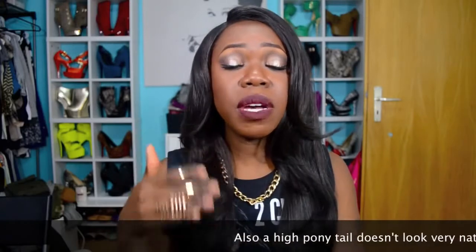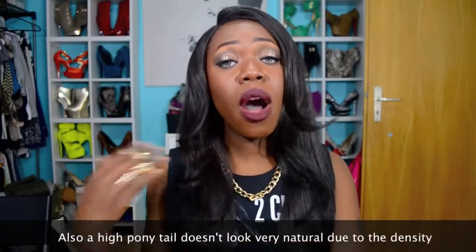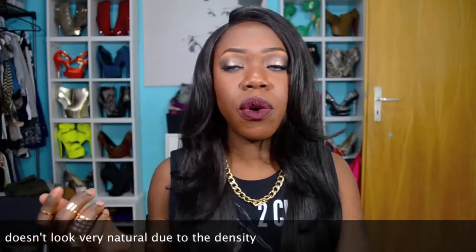Other than those cons, that's really all the bad things I have to say about this wig. Now, those could be the deal breakers for you, but they're not necessarily for me. For the most part, the good outweighs the bad, and it looks beautiful on a daily basis, and I don't have too many issues with it as long as I keep it deep conditioned and washed and clean and all that good stuff. So I'm absolutely loving this wig. It's gorgeous. I get plenty of compliments on it all the time.